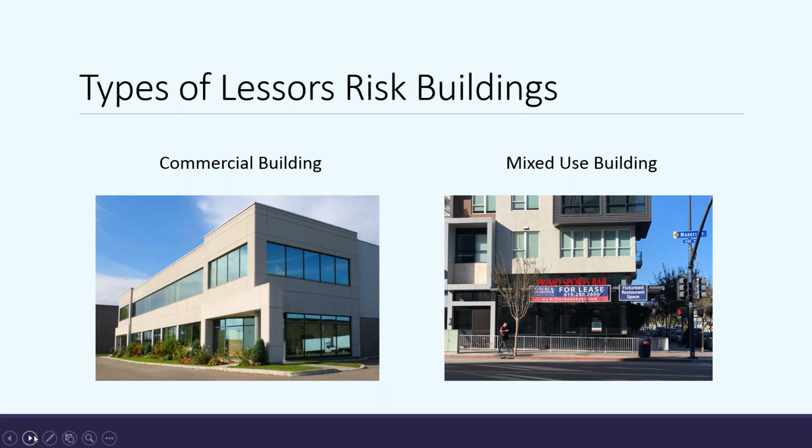Okay. And then here's another couple of them. So here's an example of a commercial building. You can see that you're going to see roll up doors where they're storing inventory or things like that. They may be working in a warehouse kind of situation. But sometimes it's hard to tell because on first glance, this looks like it could be a professional office building, right? But typically, this is what your commercial, light manufacturing, industrial type complex is going to look like. But if you go around the corner, you're going to see that the backside is where all the action is taking place.